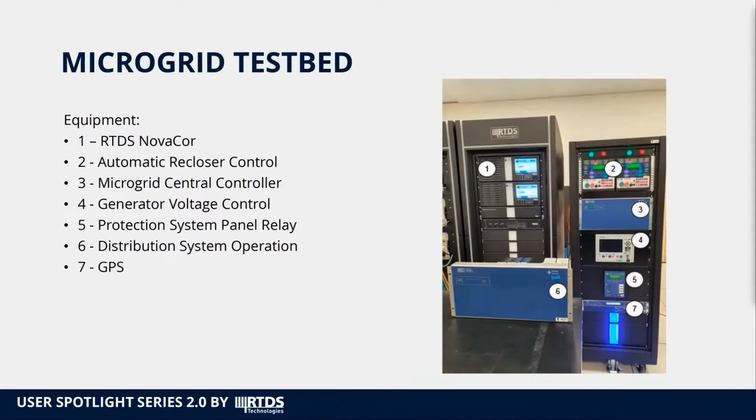Number 5 is the protection relay that makes the interface between the distribution system and the consumer, also the same model already used in Columbary Farm. Number 6 is the emulator of the distribution system operator, who remotely accesses the controllers. And number 7 is the GPS, used to leave all equipment with the same timestamp. In addition, at the back of the rack are the radio transmitters and media converters, which can be used for communication between the recloser control and the MCC.